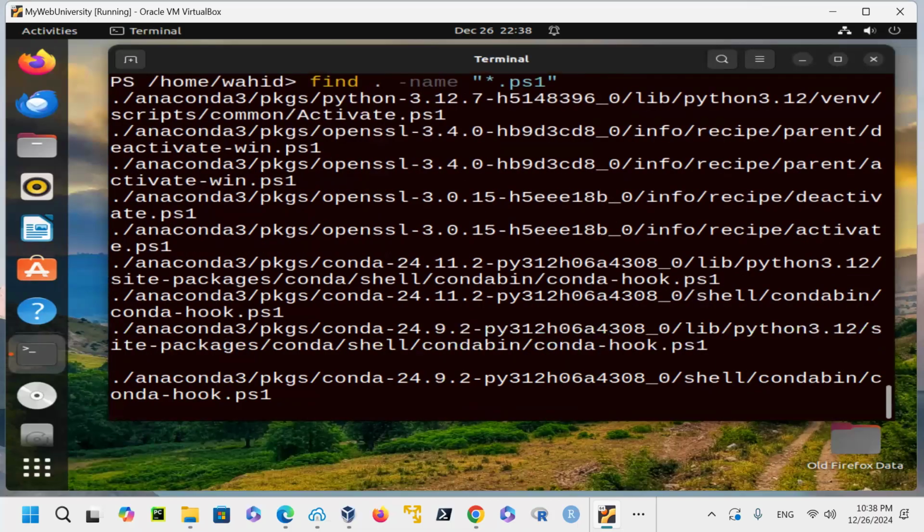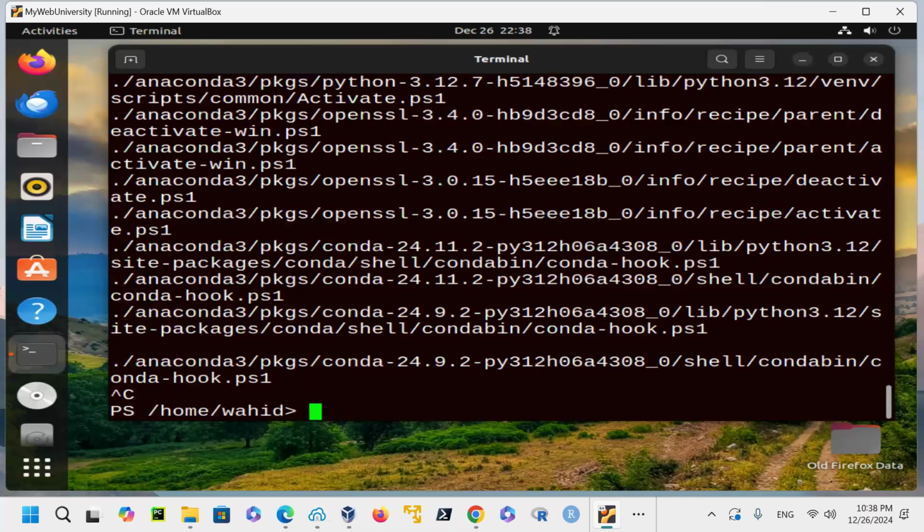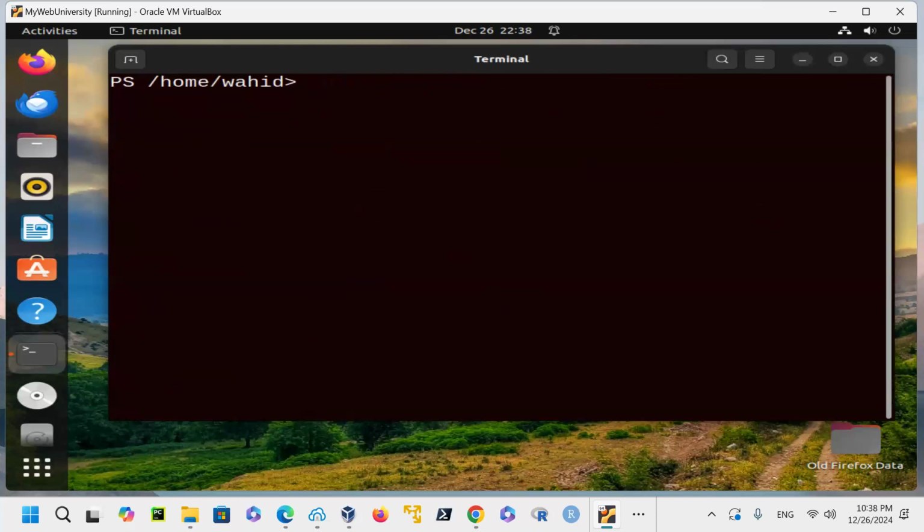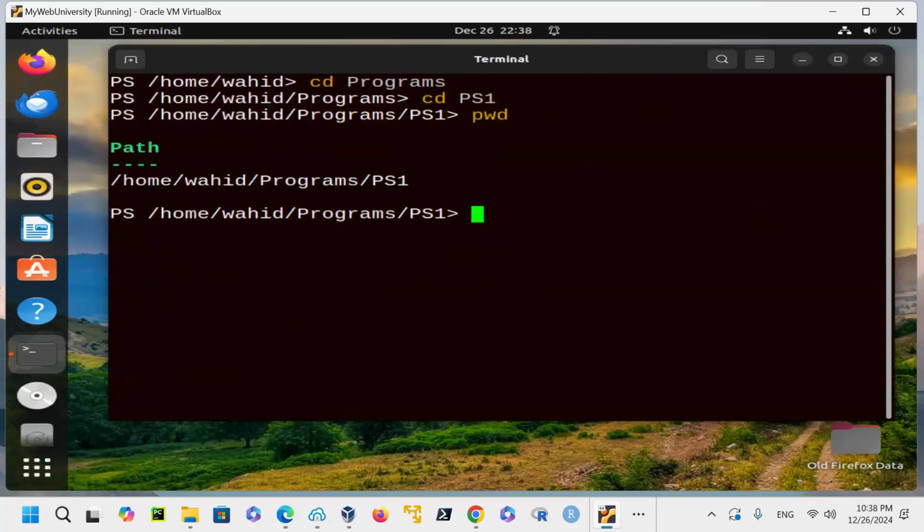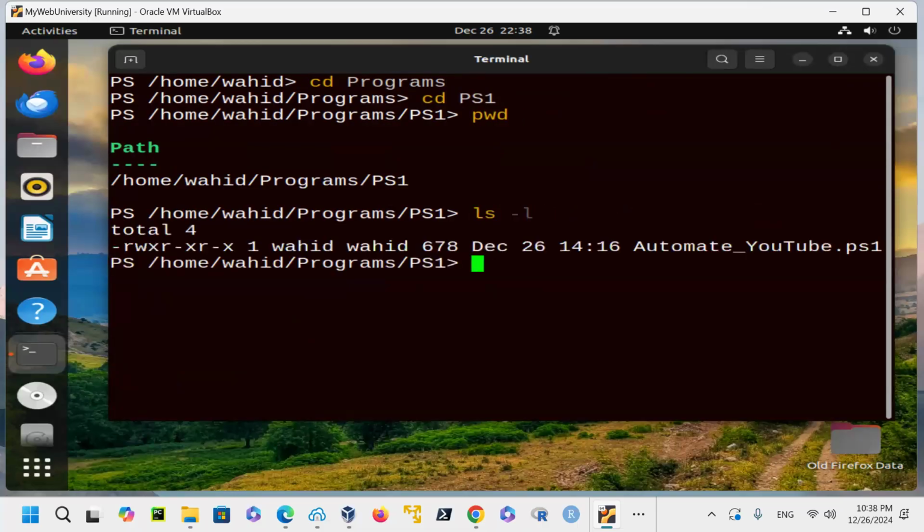So I'm not going to just let this one go forever. I'm going to just cd to programs and then cd to ps1. So now I'm on ps1 here. If I say ls -l, it's one script that I just did today, the same script that I showed you on Windows.